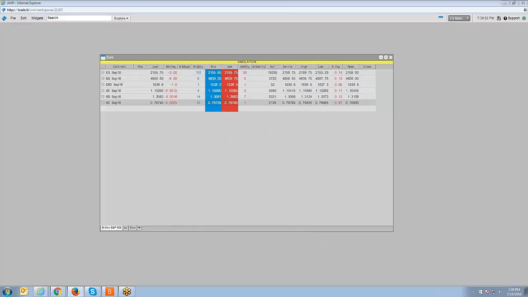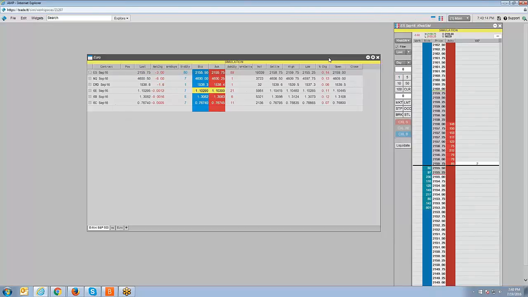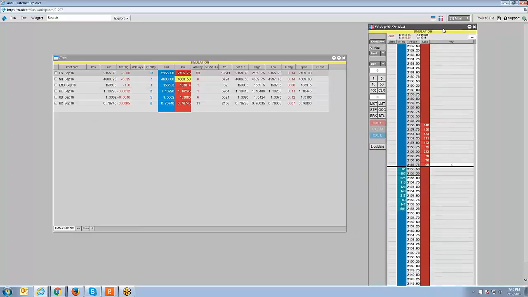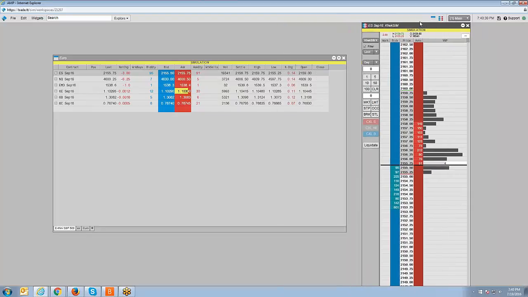Launching an independent widget. To open an independent widget pre-populated with the selected instrument, right-click on an instrument row and highlight Open. You will then see the available options that you can choose. Be sure to select the desired widget and move it to the desired location. So for example, MD Trader. In this case, this is an independent widget, which means that this is not linked to the market grid. Therefore, the new widget opens with no colored border. Simply move the new widget to any location within your workspace to organize.